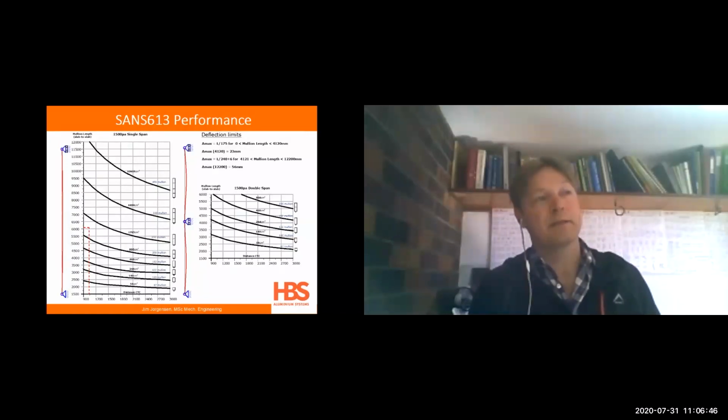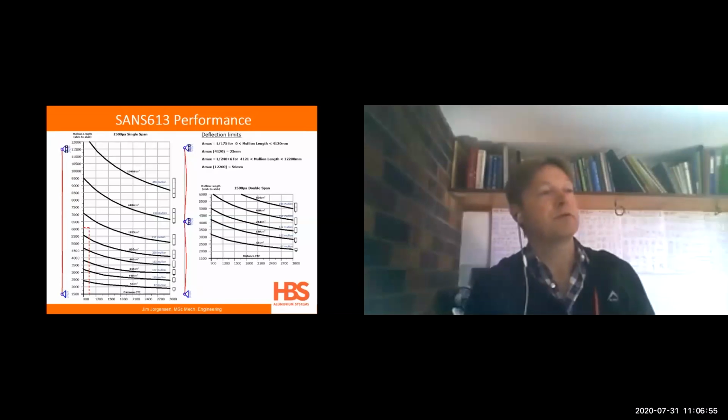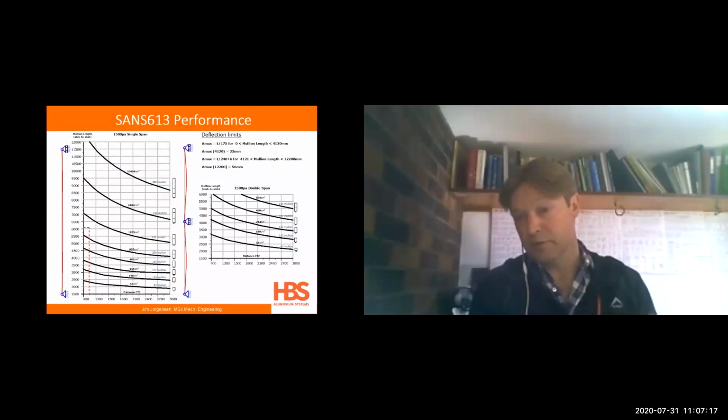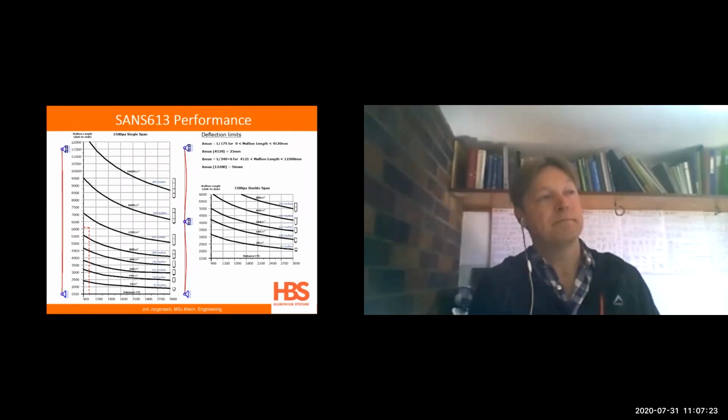And that applies basically up to any mullion which is no longer than 4.1 meters. After 4.1 meters and up to 12.2 meters, it is a different deflection limit. It's L over 240 plus 6 millimeters. I've just calculated here the two numbers. So for instance, at the 4.1 meter mullion length, the maximum deflection allowed is 23 millimeters. That's almost an inch basically. And by the time you get up to 12.2 meters, it's 56 millimeters. So it's significant deflections that are allowed, but it can't be any more than that.